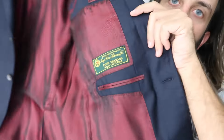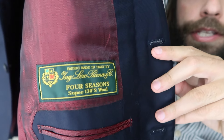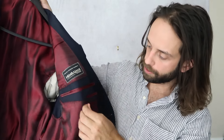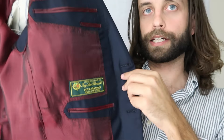Here is the easiest shortcut if you have never sold men's suits or suit jackets before. Remember this name and this emblem: Loro Piana. Loro Piana is an Italian woolmaker, and they make really high-end fabric that is used by multiple suit brands. If you find Loro Piana anything, it will be worth money.